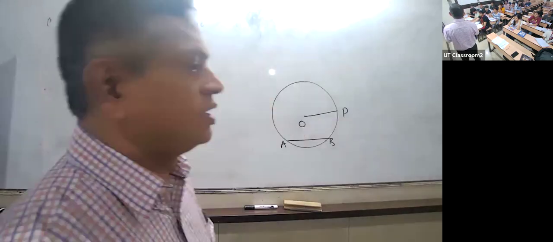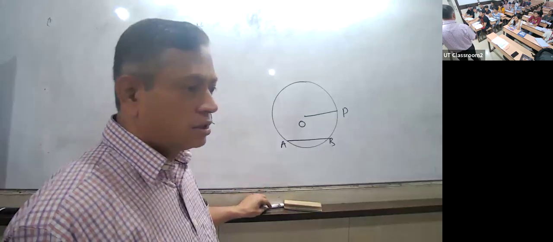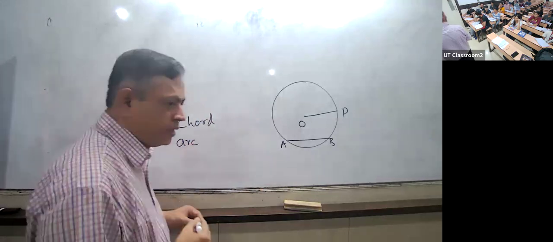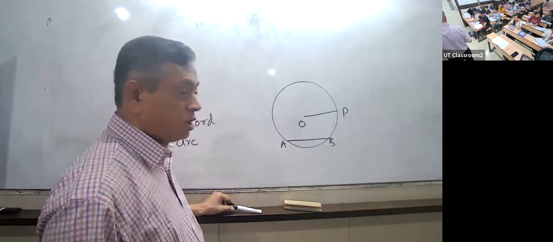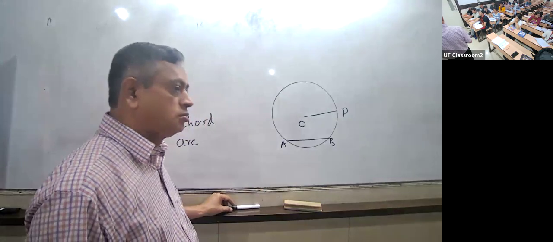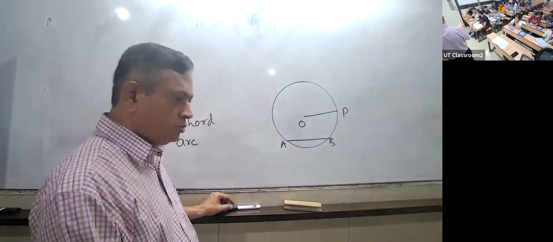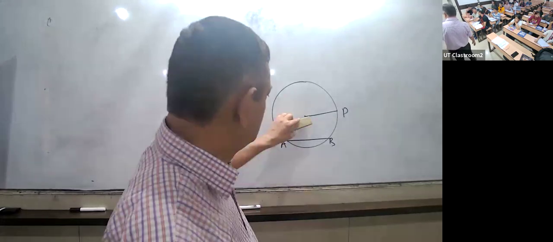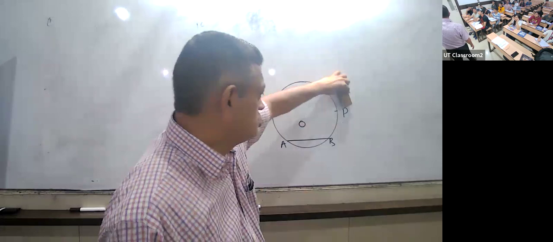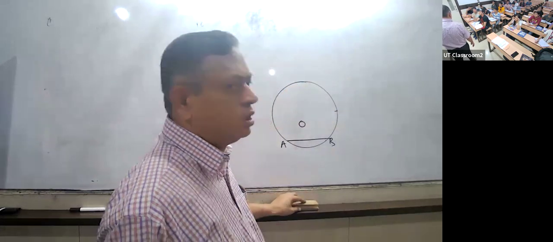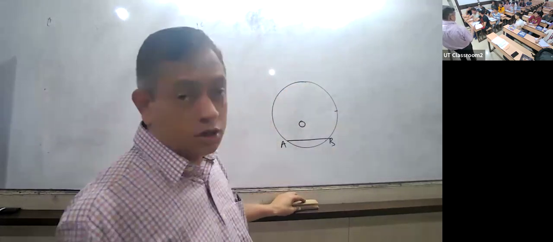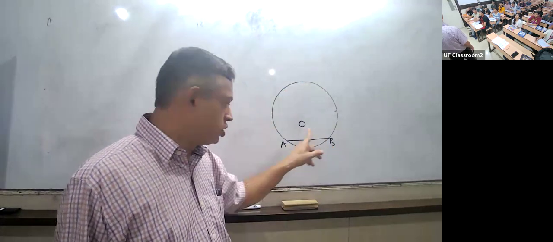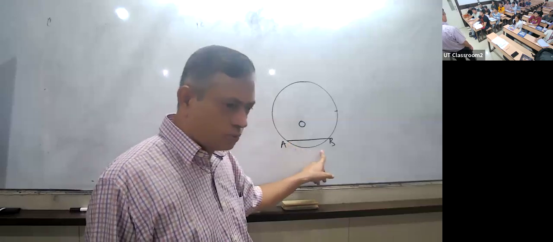Next part, listen. Next is called arc. What do you mean by arc? Do you know the closed volume? A chord divides into equal parts, but there is no equal part coming over here. Listen here. An arc of a circle means any part of its circumference. Are you followed? Arc of a circle means any part of the circumference.